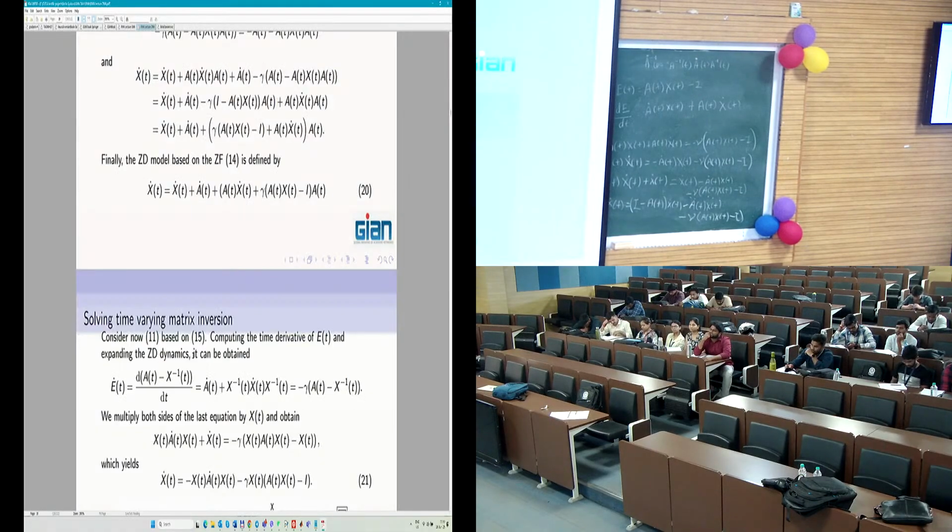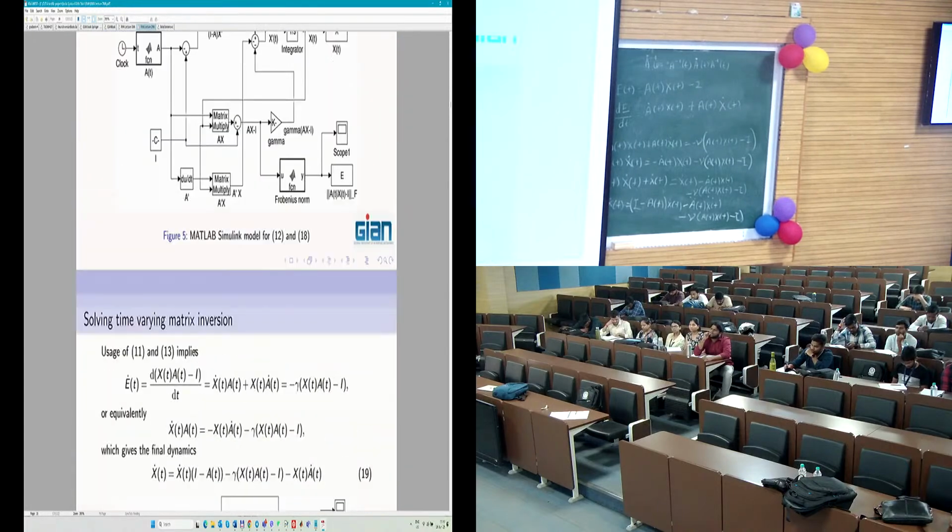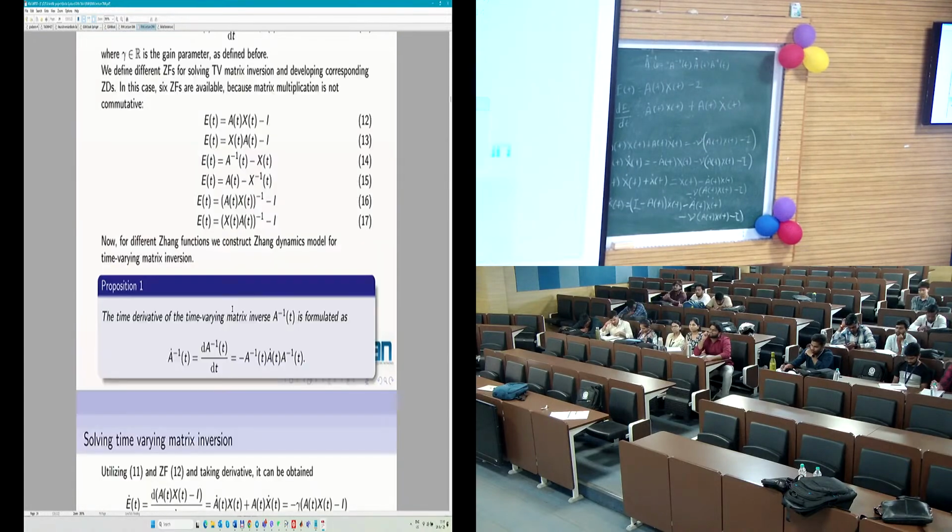Try here only one more model. One model with, again I will say, the best choice is the first or second error function. Function 14.